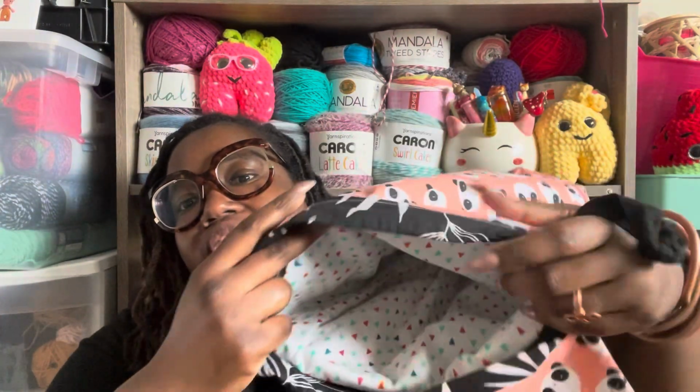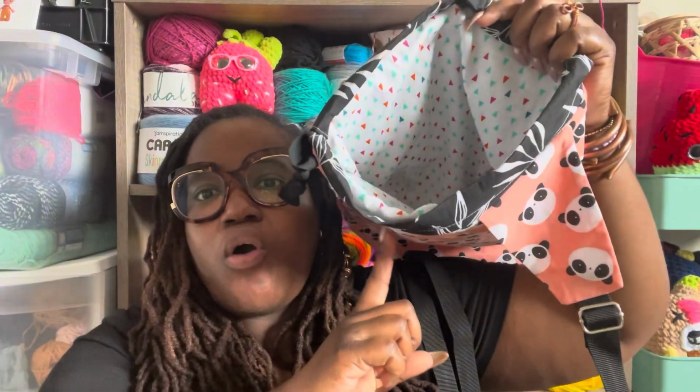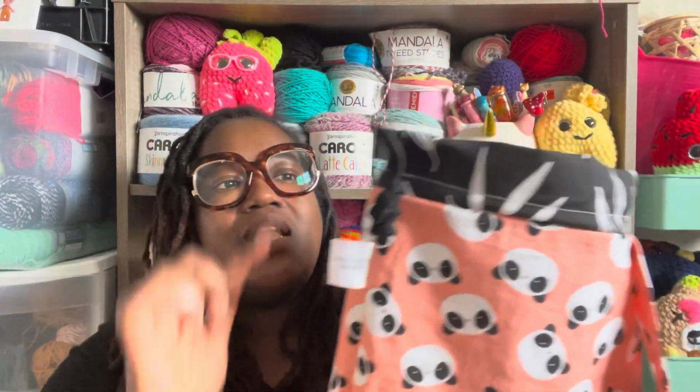We cannot let this go. The inside fabric is, look how that play on this right here with this beautiful, I don't want to say pink because it gives me more of a peach color, the peach with the panda fabric. And then look, we have this right here. Everything just looks so lovely with the play on the fabrics. That's one thing with me. Some people would consider it a mix up. I consider it absolutely just amazing, y'all. I feel like mixing up fabrics, mixing up crochet, I love the things where people would say this don't match, it matches to me. Something about this just screams like all of this is supposed to go together.